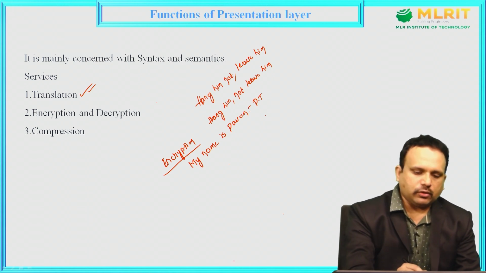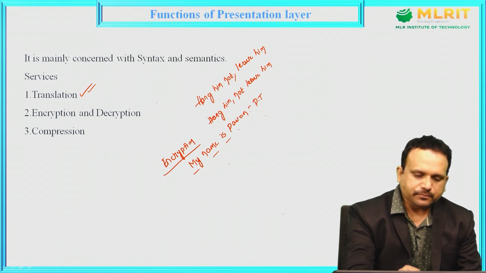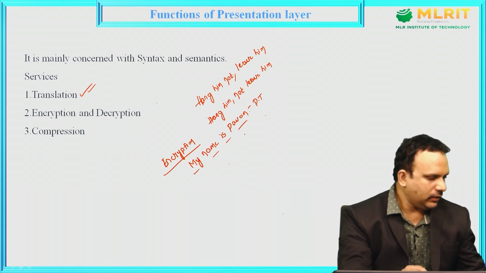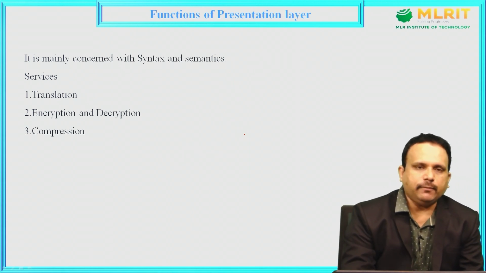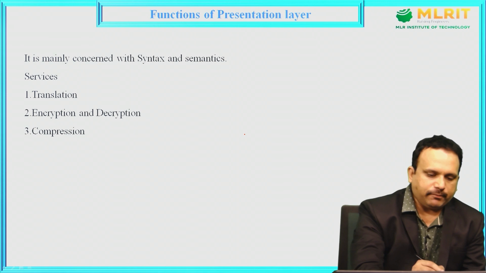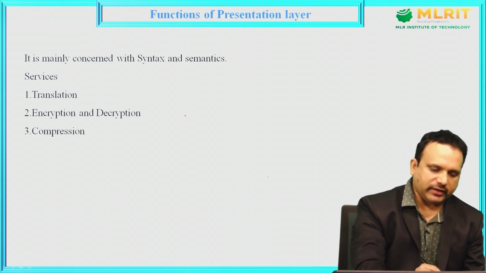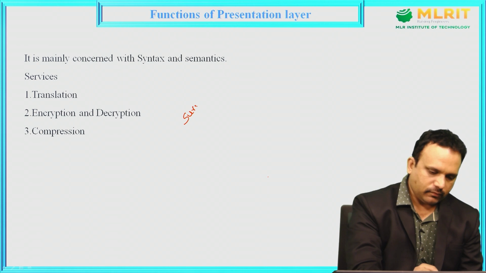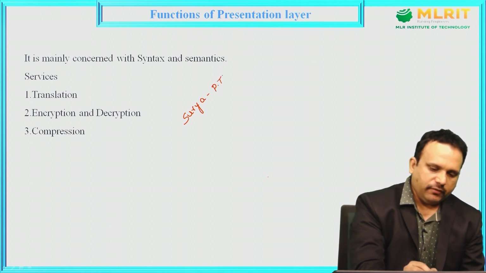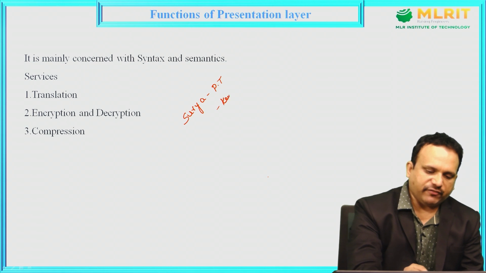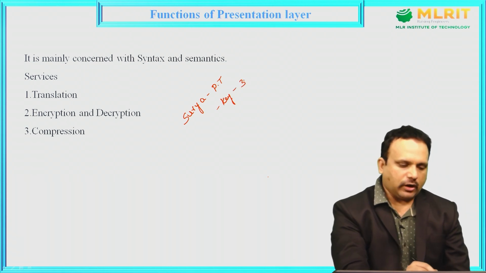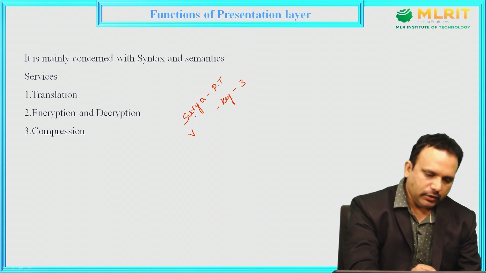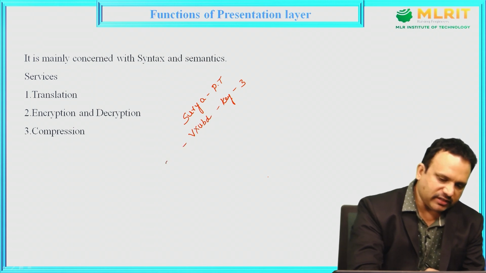So to overcome this, say for example, I want to share my password. So for example, I want to share my internet banking password. Say for example, it is Surya. So this is a plain text. With the help of the key, I am going to convert it into ciphertext. Say for example, key is 3. So S becomes V, U becomes X, R becomes U, Y becomes B, A becomes D. So this we call it as a ciphertext.